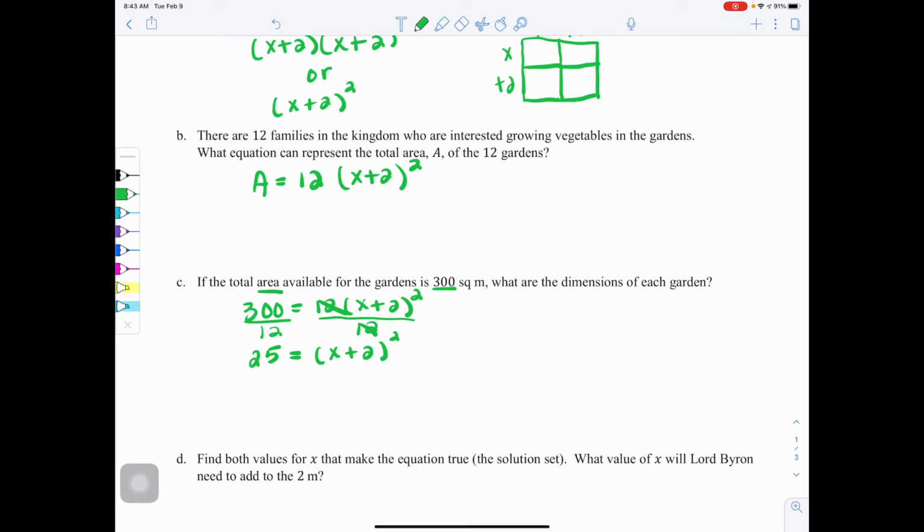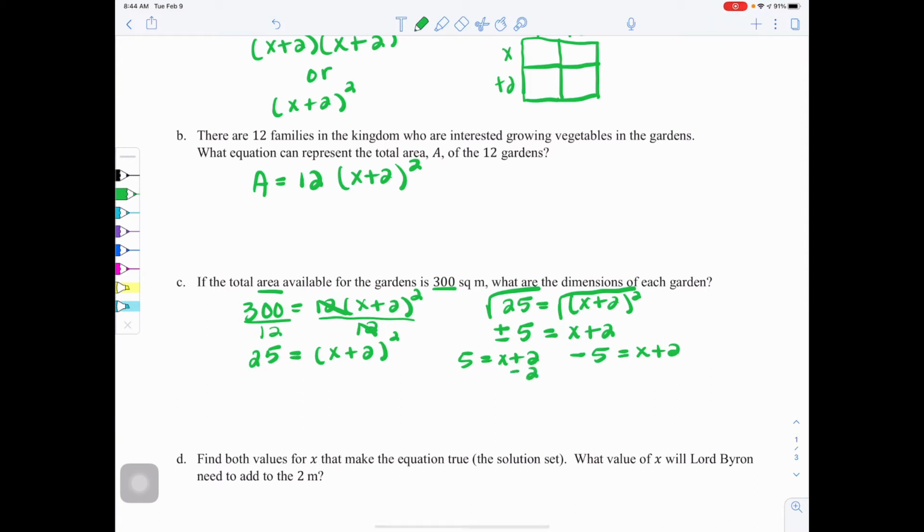So we can jump in now to taking the square root of both sides. So I'm going to rewrite this on the other side just so that we have it nice and neat for our notes. So right now we have this equation. We are going to take the square root of both sides. So when we take the square root of 25, remember that's a positive and a negative 5. And if you take the square root of x plus 2, the quantity squared, you just get x plus 2. So we have two equations that we're going to solve. We're going to solve 5 equals x plus 2 and negative 5 equals x plus 2, since the square root of 25 is positive and negative 5.